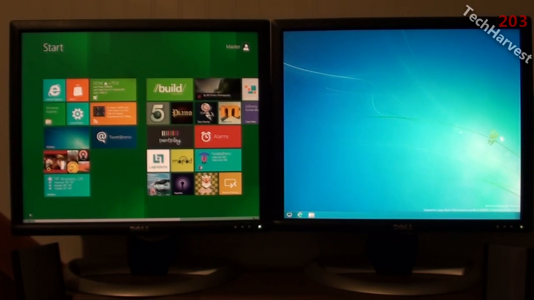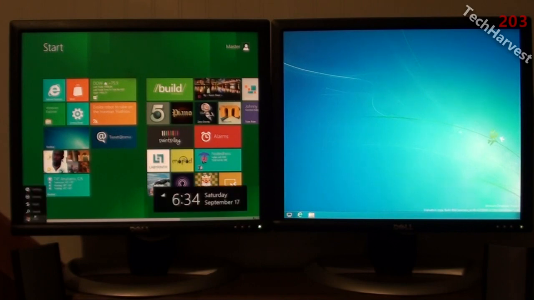Now, being that this is obviously for tablets as well, if you're using it on a tablet, you wouldn't have a keyboard, so you just go to the Windows icon on the screen. Now, the one thing to note is that you can always bring up a menu down in the lower left-hand corner by mousing down to it. So you just mouse down to the lower left-hand corner and you get your Start menu where you can search for anything, you can share, you can check your devices, and you can go into your settings.